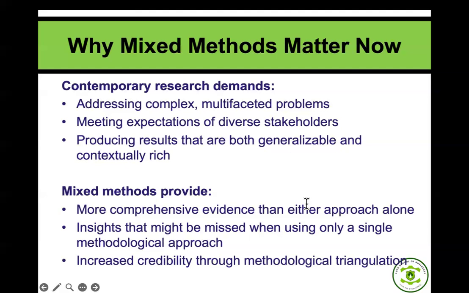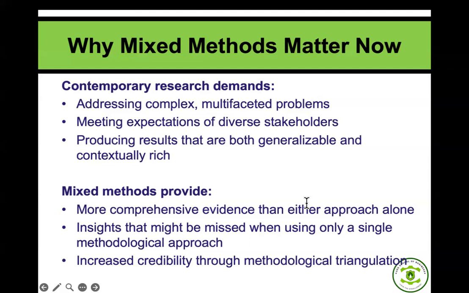Then, when we use mixed methods, it also helps us to capture insights that we may overlook. For instance, if we are using quantitative, we may overlook certain things. If we are using qualitative, we may overlook certain things as well. But when we use mixed methods, we are able to what? Overcome the issue of overlooking some critical insight.